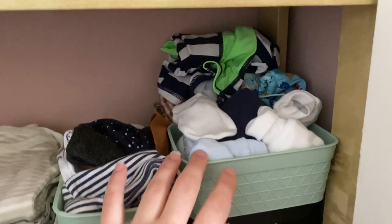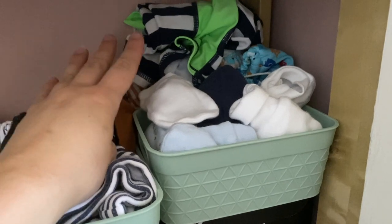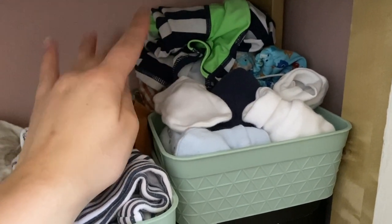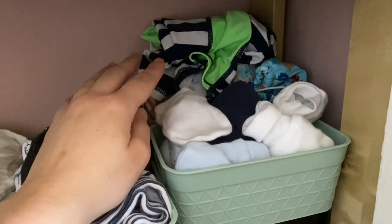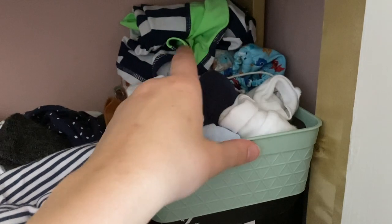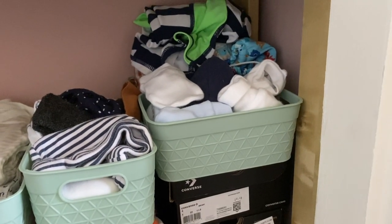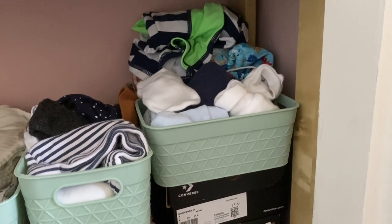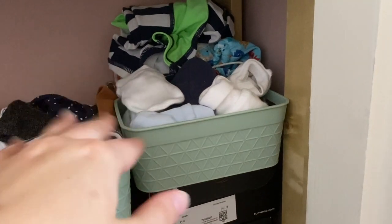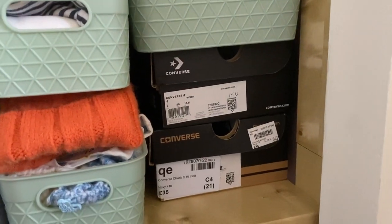And over here, we've got a couple of boxes. At the back, I could probably do with a bigger box, but I'm not too bothered about it. All of these back here are his swimming trunks and swimming costumes. Anything swimming related is at the back. And the one in front has his little mitts and gloves. He doesn't really wear mitts so much anymore. He'll probably get more use out of actual gloves now that we're coming into winter. So I need to purchase some gloves, but that's where all of his mitts and gloves are at the moment anyway. Underneath that, we have two pairs of Converse.